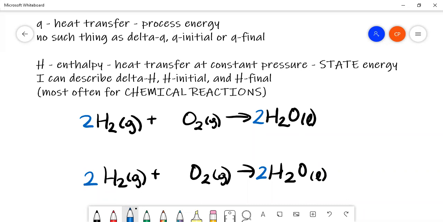What does 2H2 represent? You say moles of hydrogen. Do you naturally think about this as moles of hydrogen, or do you think about this as something different? What do you think about it as, Wyatt? Quantities. If I'm going to boil quantities down to its most basic part, what quantity am I going to be referencing? Yeah, the individual molecules themselves, sure. Okay, 2 molecules of hydrogen combined with 1 molecule of oxygen yields 2 molecules of water.